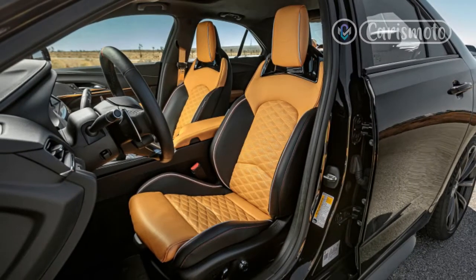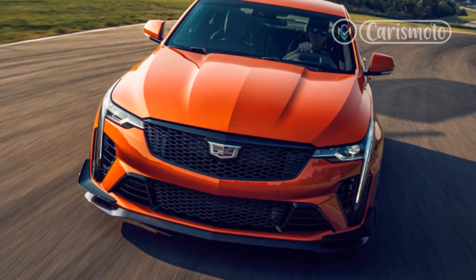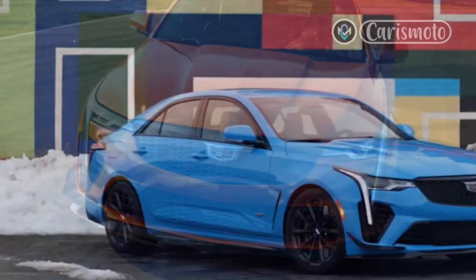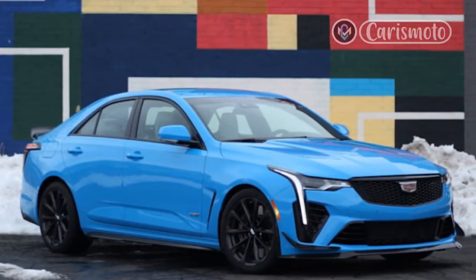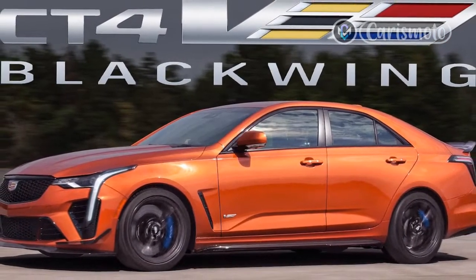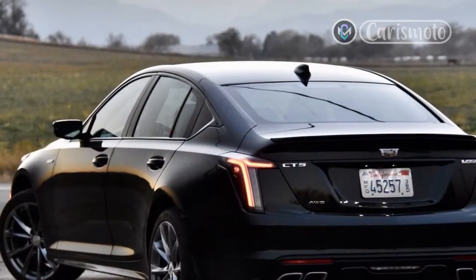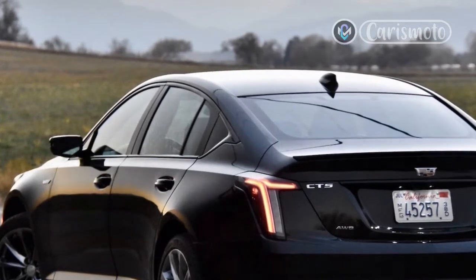All this being said, we truly did find the manual shifter and intuitive clutch pedal to be extremely well sorted and engaging. The automatic's rev-match downshifts, which can be turned off, were also spot on. It remains the driving enthusiast's choice for the CT4-V Blackwing, even if it doesn't outright perform better. We're grateful Cadillac even took the time to develop a manual, to say nothing of making it so great to use.